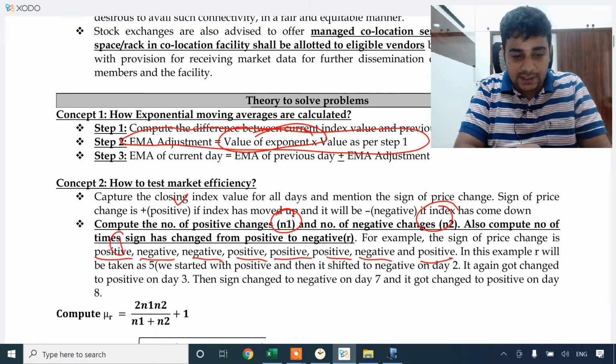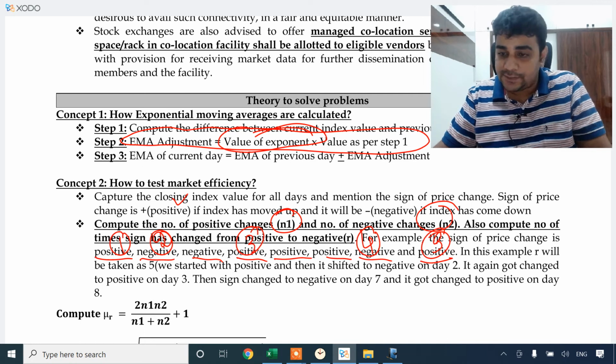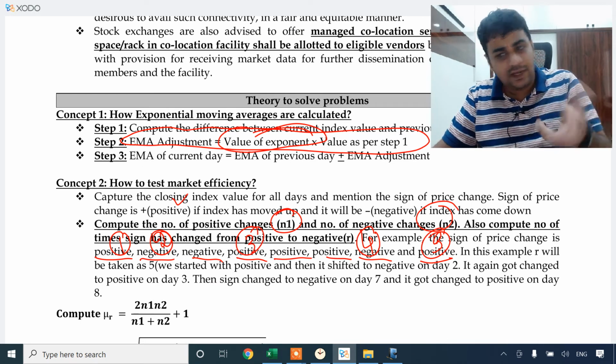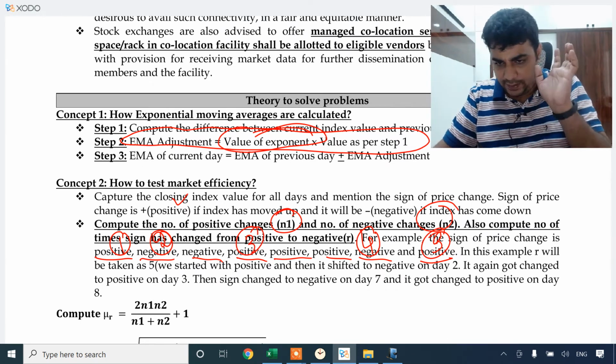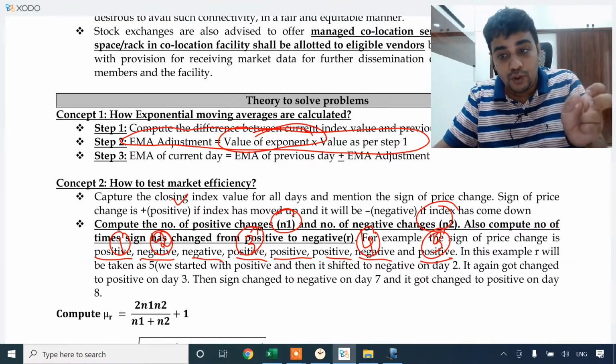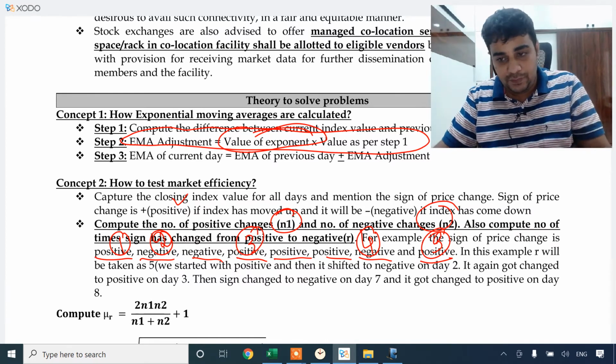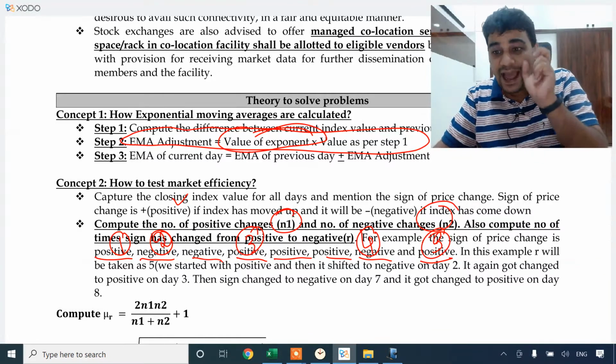This is the first run, second run, third run, fourth run, fifth run. So the number of runs is 5. We started with positive; from positive, it can be starting with negative, starting with positive, whatever it is. Now, what the concept says is the number of runs should not be very low, should not be very high. It should be within some set limit, an average limit. That limit is what we are going to come down to.